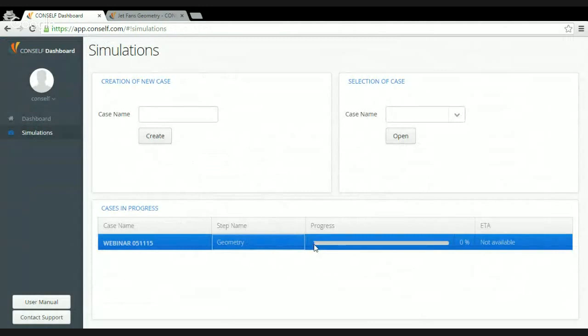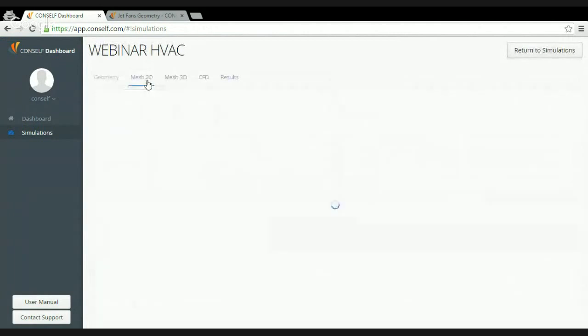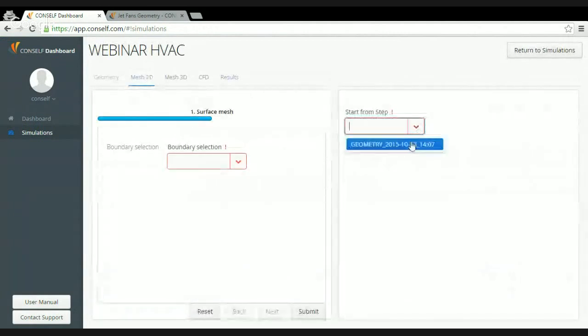Obviously, we don't have time in this tutorial to actually go step by step through all the details of the simulation. So let's have a look at what we have done earlier. This webinar HVAC is exactly the same case we have already run for you, and we can use it now just to visualize the results.